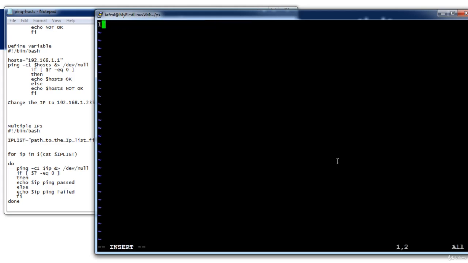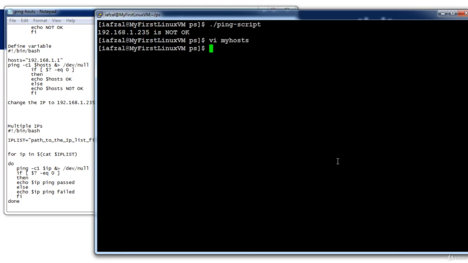I'm going to put in the IP address 192.168.1.1, and the second one 192.168.1.235. Since we are working on only two IPs, if you have multiple IPs, please go ahead and try it. Now save. This is just a flat file. And let's cat my host, and you'll see it has two IP addresses.